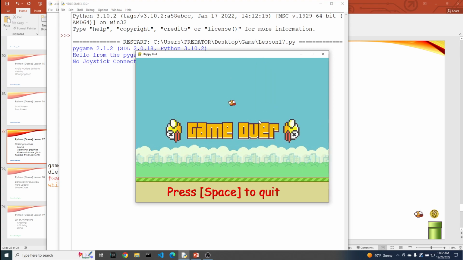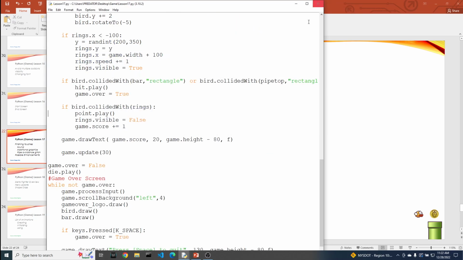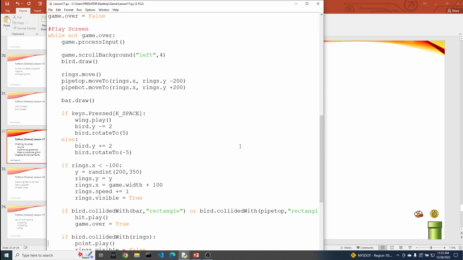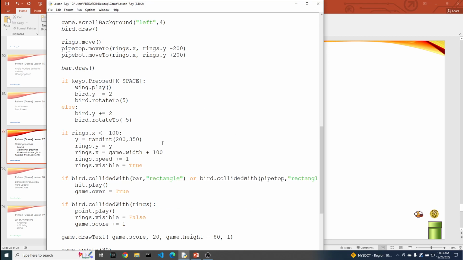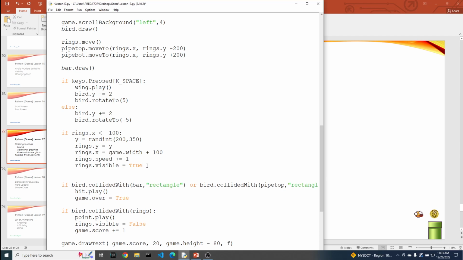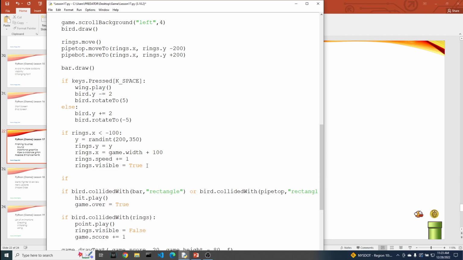Some people might say, well, it's not really a glitch because at that point you're not collecting the coins either. But in reality, the bird should not leave the screen. So let's handle that small glitch. If we go over to our play screen game loop, we have to add another if statement, very similar to this one, except that this time we're going to be checking the bird's Y value to make sure that it doesn't go over the top bar.